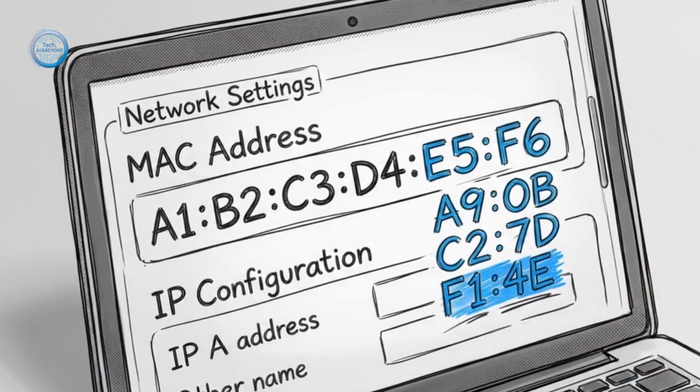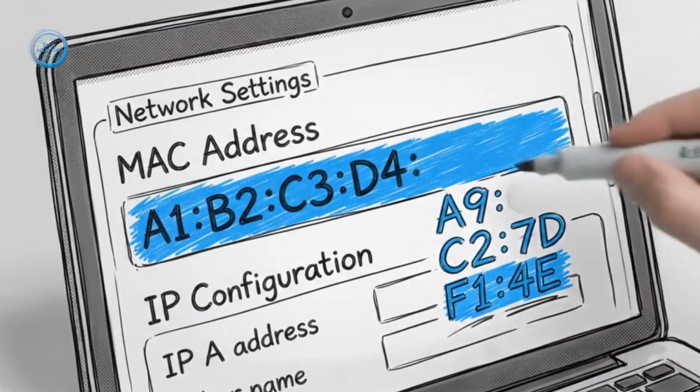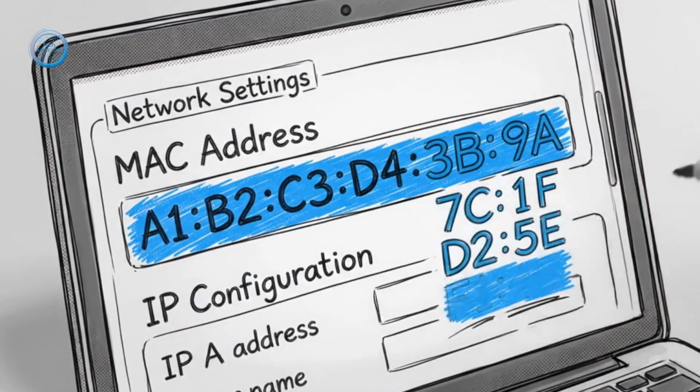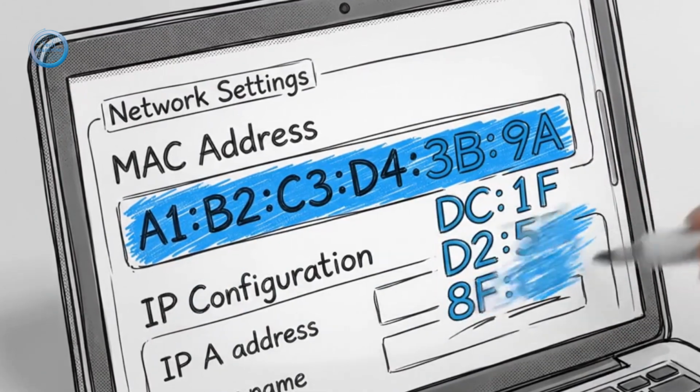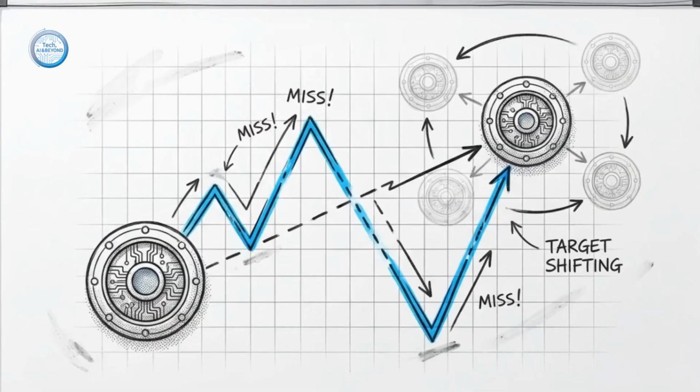To prevent third parties from using these static identifiers for surveillance, IPv6 utilizes privacy extensions. Operating systems constantly generate rotating, pseudo-random addresses that frequently expire. This mathematical obfuscation prevents external entities from tracking user movement across different access points.